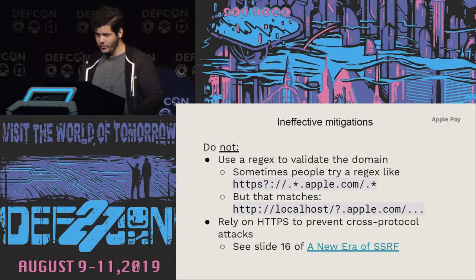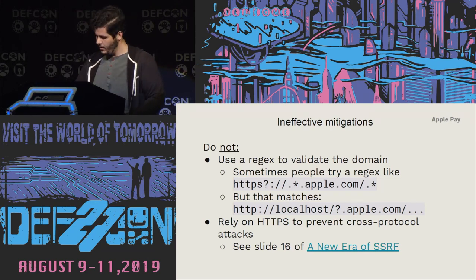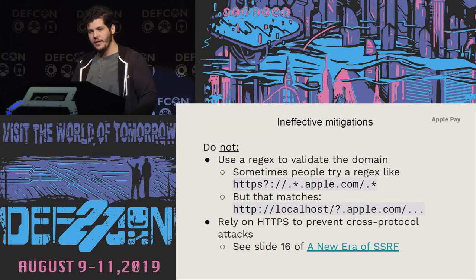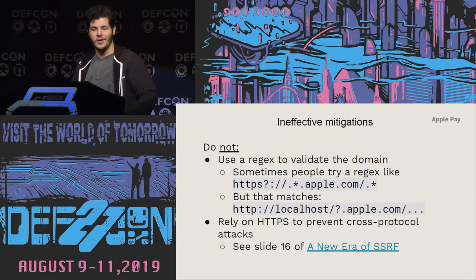Regexes are tricky, and I wouldn't recommend them as a mitigation for this issue at all. But besides the points in this slide, I would also discourage relying on a check to start at apple.com, even if you're not using a weak regex. Because then, if there's an open redirect anywhere on any apple.com subdomain, an attacker can use the open redirect to circumvent your check. Narrowing the check to specifically allow the 30 Apple Pay related subdomains is better. Unrelated, but if anyone knows of an open redirect on any apple.com subdomain, I would be glad to hear about it.